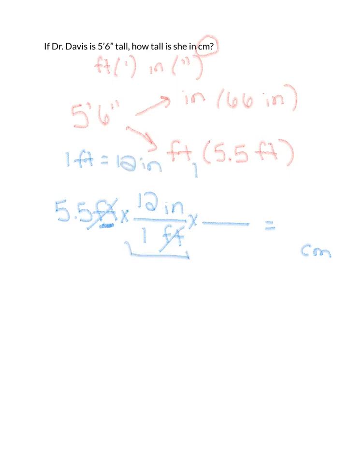I also know that 1 inch is 2.54 centimeters. How am I going to line it up? Well, I want centimeters at the end, and I need to make the inches go away. So I better put the inches on the bottom so that they cancel. 1 inch, 2.54 centimeters. Feet cancel, inches cancel. I'm left with centimeters. So now I just do my math. And I find from that 167.6 centimeters.